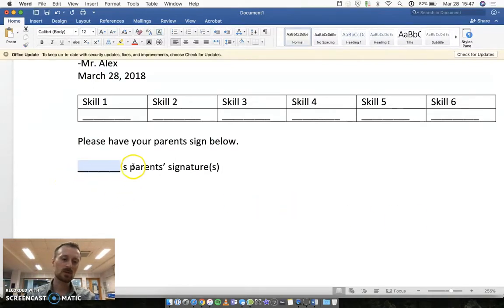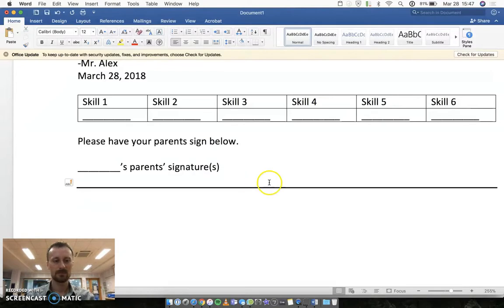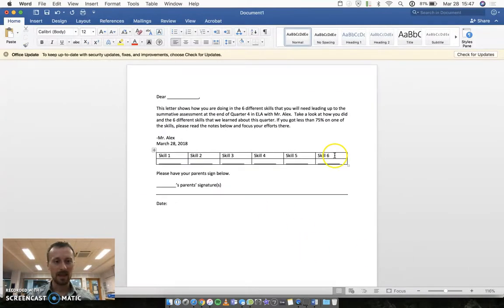Cool, so I'm gonna also put the student's name right here, and let's just put a big line. Cool, so they're gonna sign there, and let's say date. There you have it. That was a pretty simple little template, and in our next session, we're going to be plugging in the data into those blank lines.